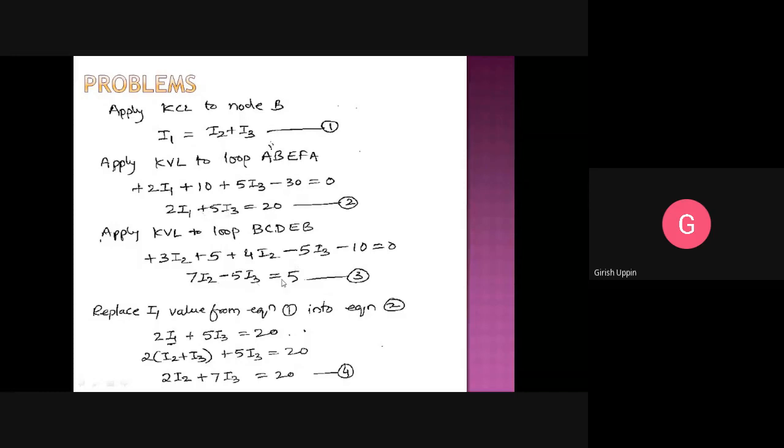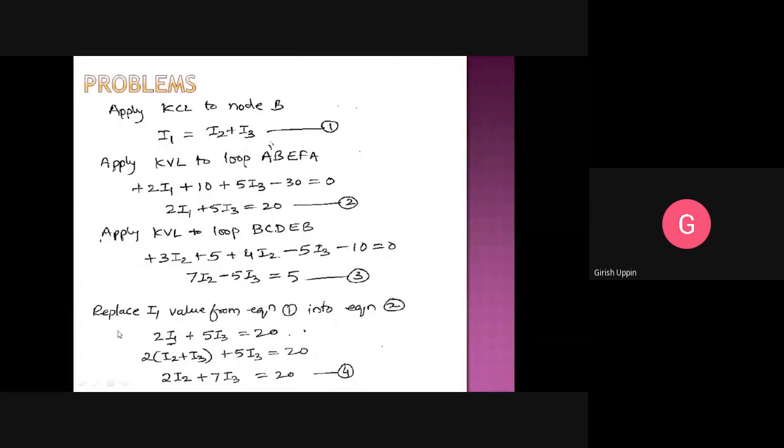So you know how to simplify. Either you can use the substitution method or you can use Cramer's rule, whichever is easy for you. And also in your calci, directly you can enter these equations. Just look out for the manual, and you can directly enter these values, and you will directly get the values in the calculator. But what I would suggest is you can use your calci for verification purpose, but do the calculation manually. Use any method you want to use, and you can solve these three equations for the three unknowns, and you will get the value for I1, I2, and I3.